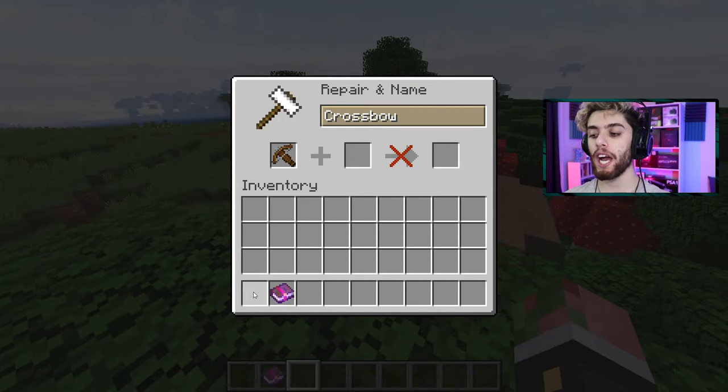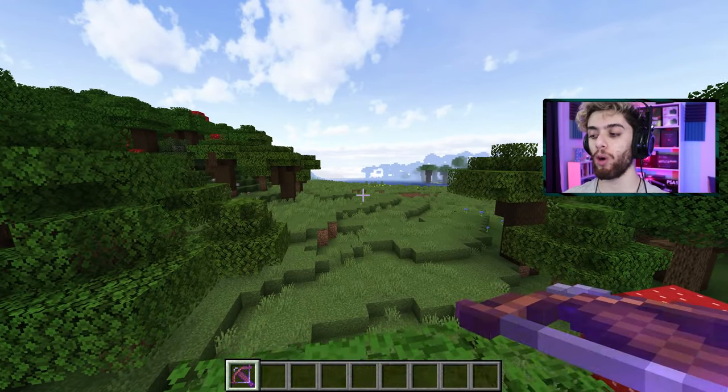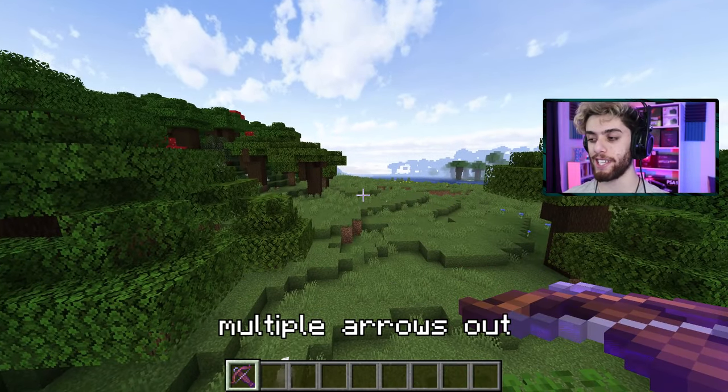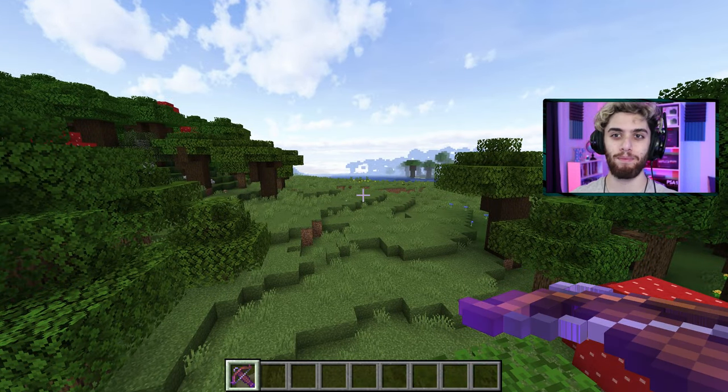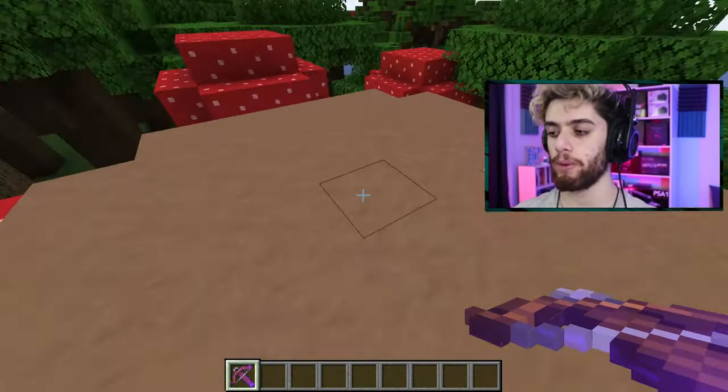Now next up, we have multi-shot. This enchantment is really cool. It kind of makes the crossbow worth it. When we go to shoot this crossbow, we can shoot multiple arrows out. Three of them in like a three-headed monster dragon line. It's amazing. Take this mushroom. That's three hearts of mushroom gone.